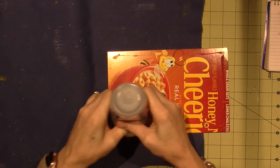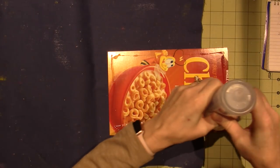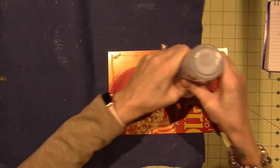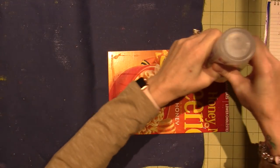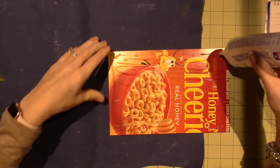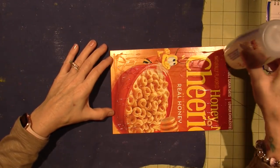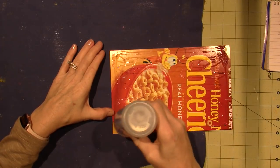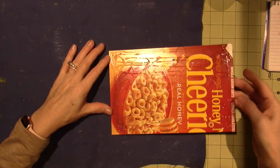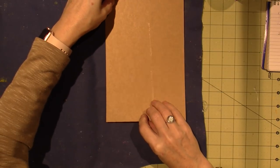And probably a liquid glue would be my choice in this case because I think it's going to absorb into the fabric and that way you'll get better adhesion. Also, I hope this doesn't leave those little dry spots, like hot glue sometimes can. And you know what, I probably didn't need to put it all over because we're going to glue. See, I didn't need to do that. Whatever, I'm just going to put it down.